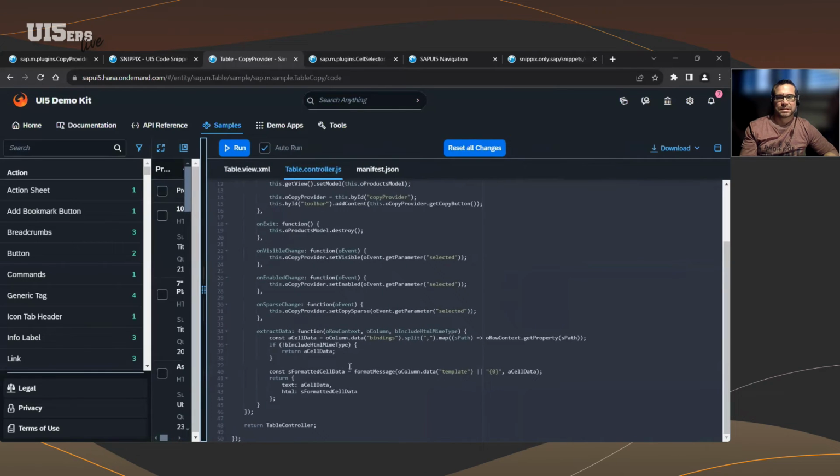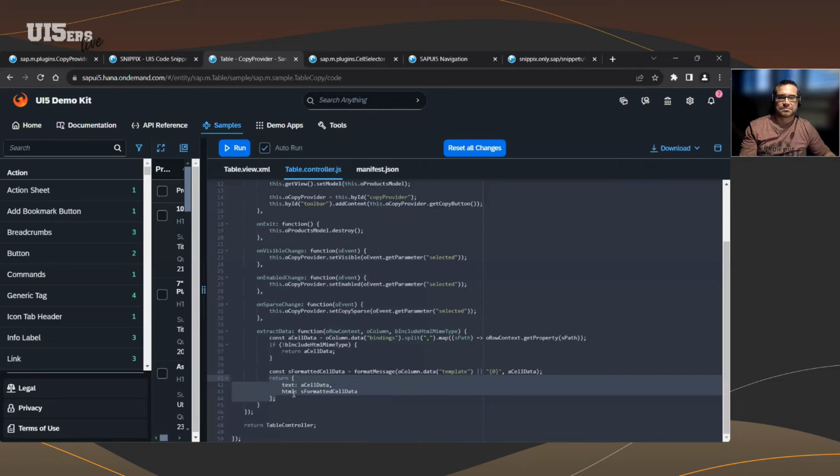In the end, the information gets in what is the row context, which column is currently relevant, and then depending on what is expected, you can then extract the data or access the data in the model and provide a corresponding version of the data. And we offer two variants. The one is a text-based approach for the cell data, and the other one is an HTML-based approach.